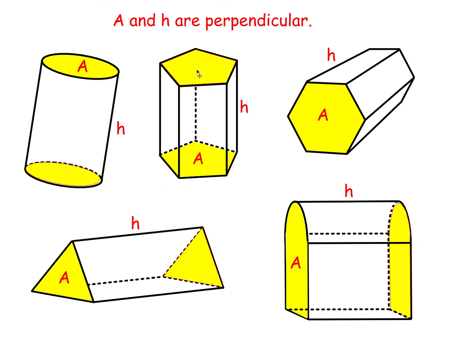The area is shaped as a pentagon. That area is the same all the way down through the shape. Here's a triangular prism, front to back. Wherever you slice it, you get this triangle, as long as you slice it parallel to the end face. This is a composite. It's got a rectangle and a semicircle combined. All the way through, it's the same cross section. And this is a hexagonal prism because of the hexagon in the end, and it's the same all the way through. So there's an area of a base, that shape's the same all the way through, and it moves along what we're calling the height or the length.